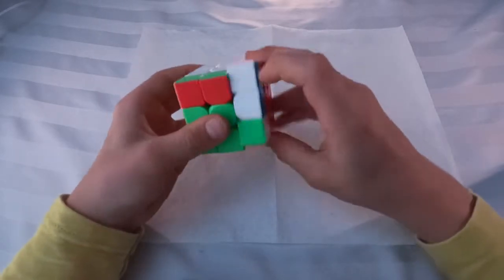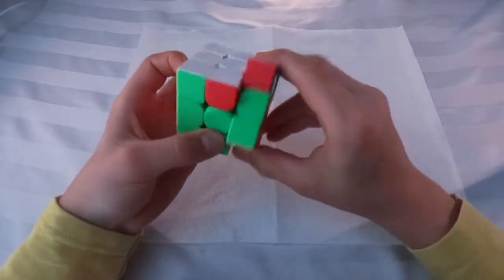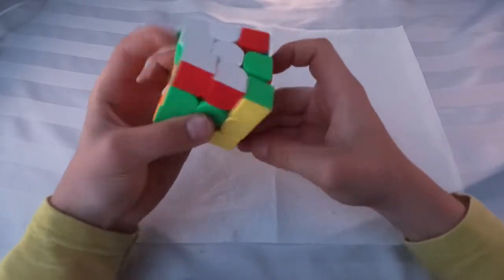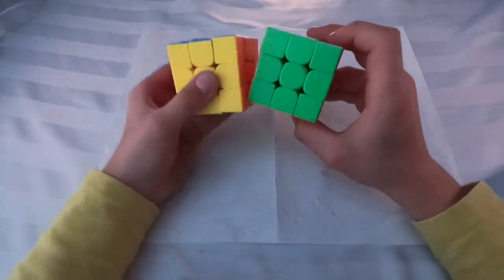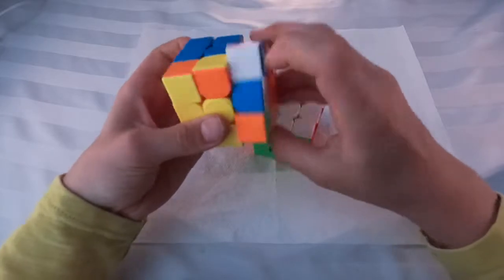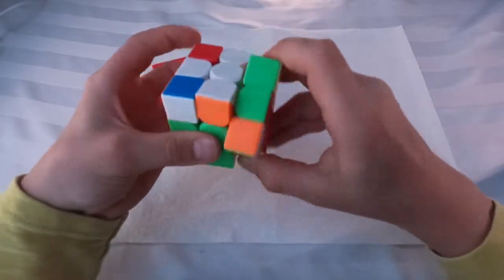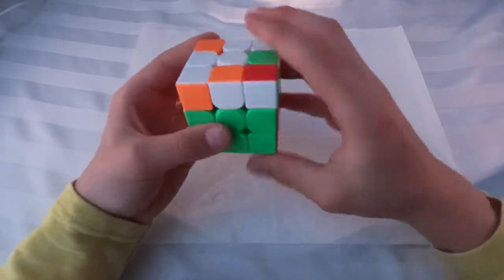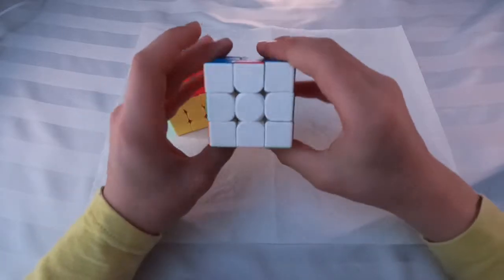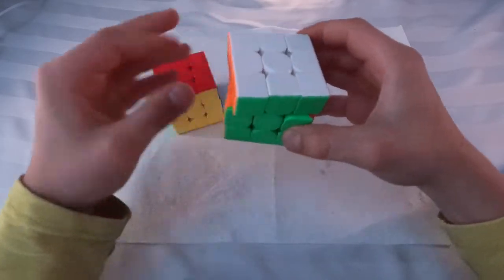Anyway, yeah, it's a really nice thing. I think it was fun to glue it all. That took a long time, but it was also really fun. And yeah, this cube is actually surprisingly good compared to another Meilong. This one actually has a nice bump, and you can really feel the magnets. So yeah, this was a little fun thing to do. Make myself a Meilong M. And yeah. This is the end.